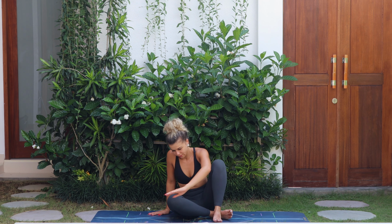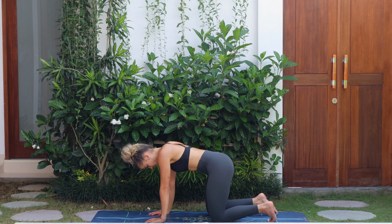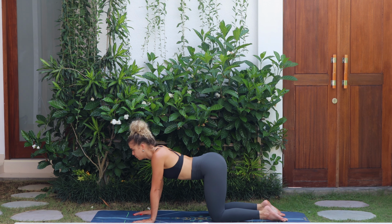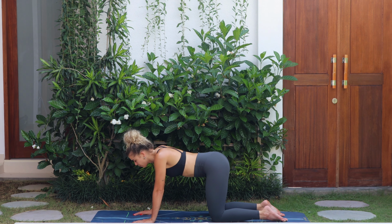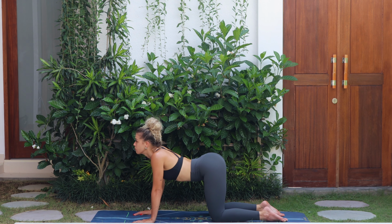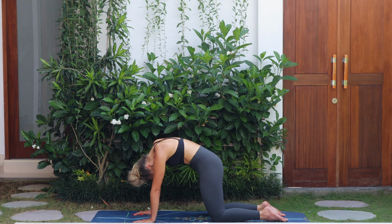Make your way to tabletop, so placing the knees under your hips, hands under your shoulders. Let's begin to warm up the spine, cat-cow. Inhale, drop the belly, shine your chest forwards, gazing up. Exhale, tuck the tailbone round the spine, pushing up. Inhale, down to cow. And exhale up to cat a few more times at your own pace.